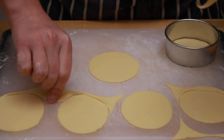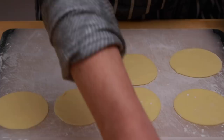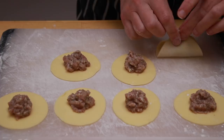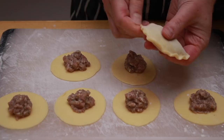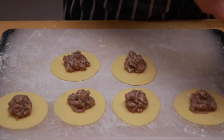Sprinkle your working surface with flour and place the circles on top — you want a floury underneath and no flour on top to help you seal the dumplings. If you see any flour on top, brush it off with a pastry brush. Put a heaping teaspoon of filling into the center of each circle. Connect the edges together and seal them well — no need to brush the dough with water, this dough seals perfectly all by itself. I like to go through the edges one more time, rubbing them gently to make them a little rough. It's not only pretty but ensures the dumpling is completely sealed. Connect the two ends together, making them overlap and press. Place all the dumplings onto the prepared baking sheet and refrigerate until ready to use.